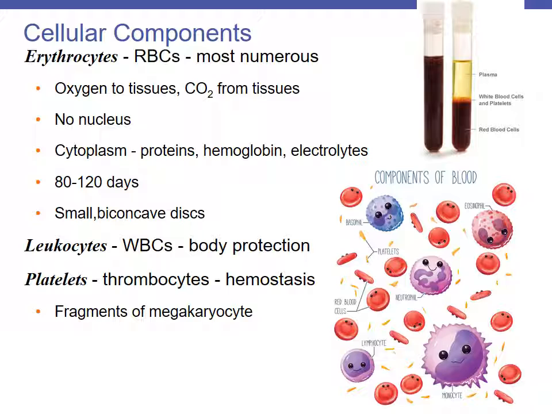So back to other cellular components. Leukocytes, white blood cells, are used as body protectors. They do things like solicit immune responses, swallow up rogue bacteria and fungi that somehow enter the body, and also work to protect the body from future invasions. And then finally, we have these teeny tiny little platelets, also known as thrombocytes. These control and work integrally in the process of hemostasis, so the formation of a blood clot.